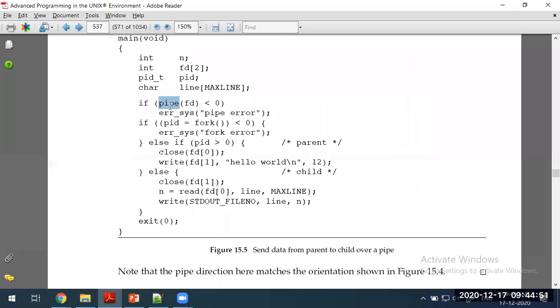How to create a pipe? To create a pipe, we have an inbuilt function called pipe. For that, you have to pass an array of two elements, fd[0] and fd[1], file descriptor 0 and file descriptor 1. One is for read and another is for write. The values inside that array will be set by the pipe function. It will store the values. I also showed you the numbers in the previous class, 6 and 7. When I ran that, it stored 6 and 7. Those are just unique numbers.